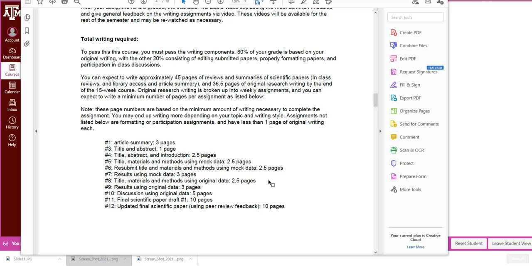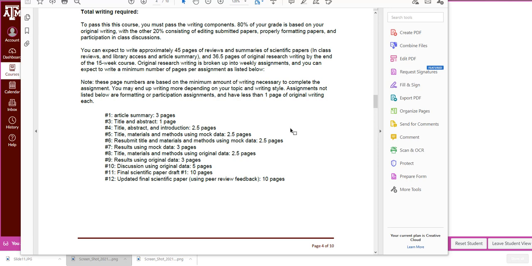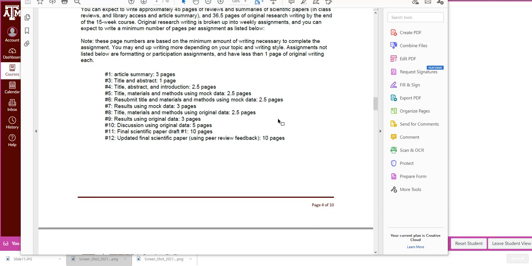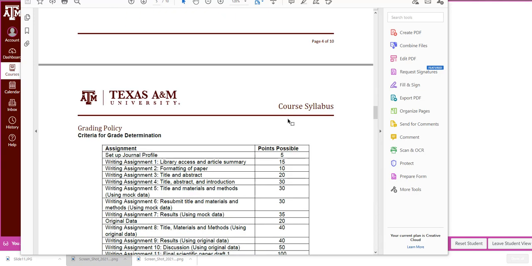So be prepared to write this amount. You'll notice that you get a little bit more in depth as you go along, and these are actually approximate pages based on what I expect for each thing. Yours might be a little bit longer, so it just depends on how much room you need in order to write this paper or this assignment well.